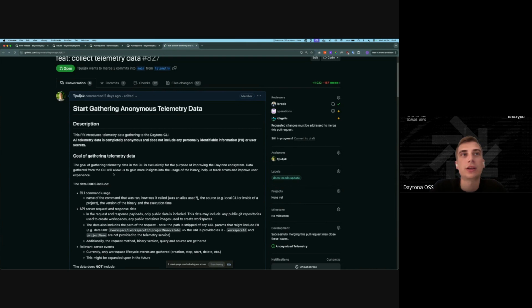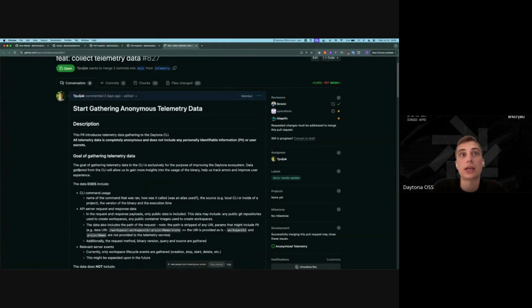The important thing here is that it's completely anonymous. So the data that we collect will not ever contain any personally identifiable information. So no usernames, no emails, no environment variables, no user secrets. None of that is ever collected.